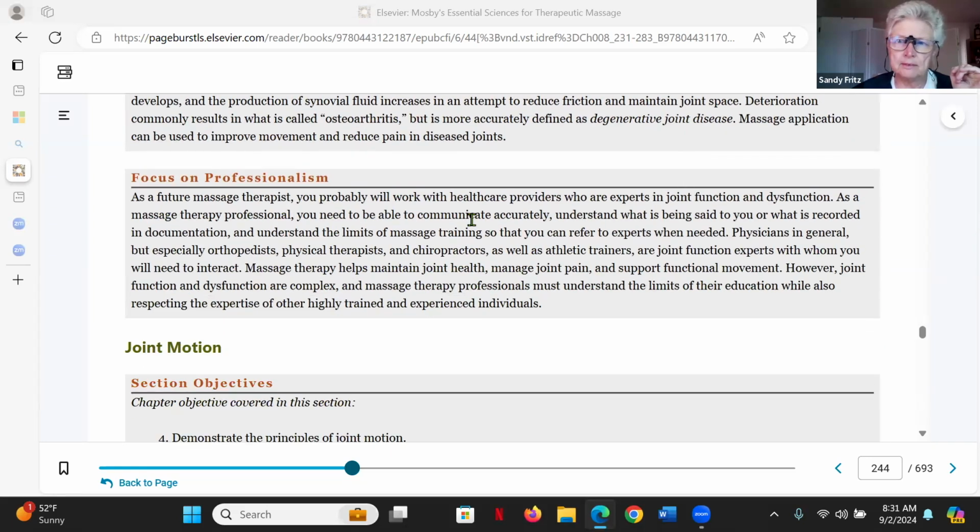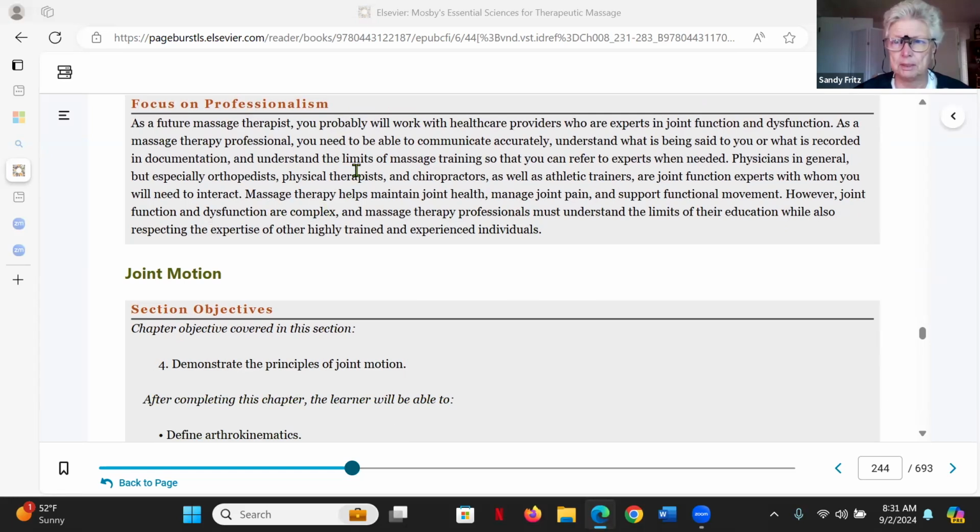Now, orthopedists work with joints, chiropractors work with joints, physical therapists work with joints. So we do have to have a strong working knowledge of the language here if we're going to work in an interdisciplinary clinic, for example. And I can't imagine in the future that we're not going to have a lot of overlapping interactions with others that are involved in manual therapy approaches or focusing on the bones and joints and muscles.